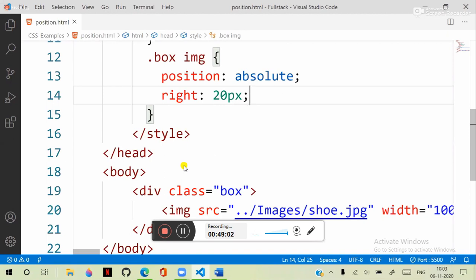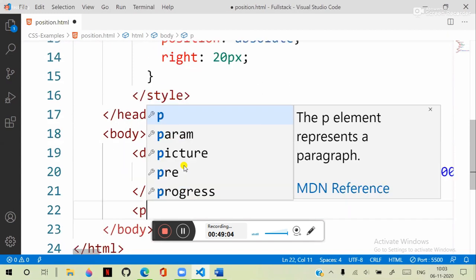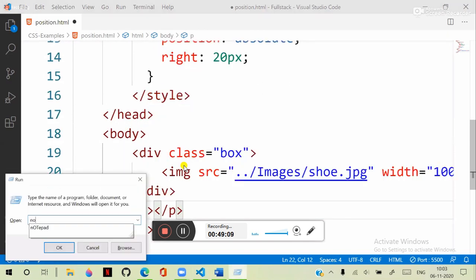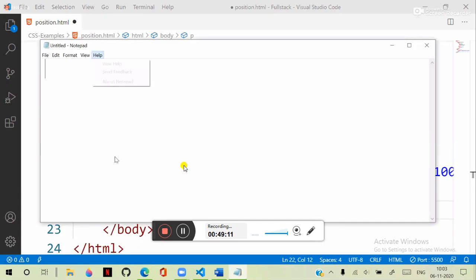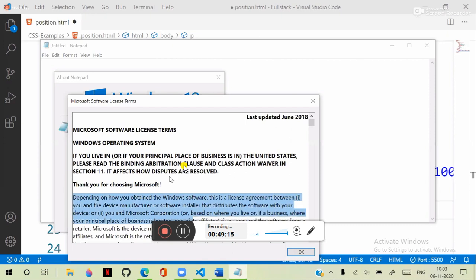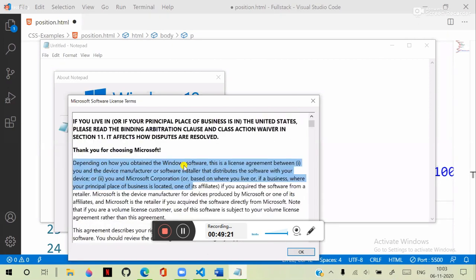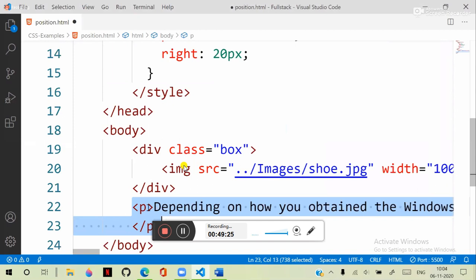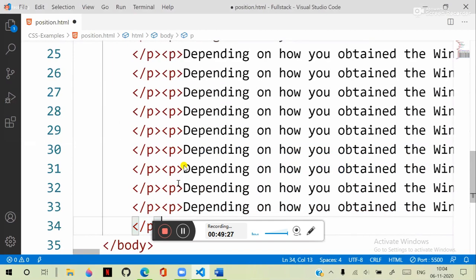Suppose you have a lot of content here, paragraphs of information. When I scroll, it is scrolling.